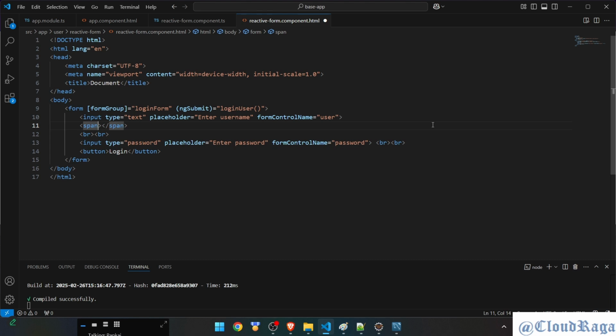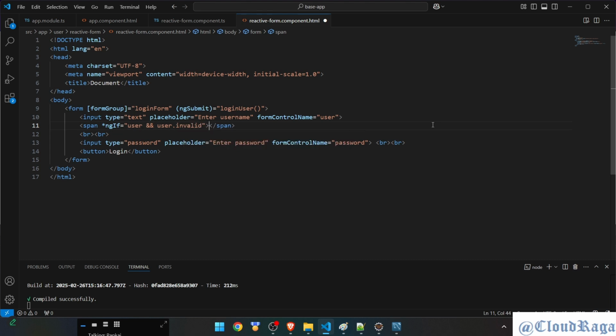And here in the span tag, we need to put some conditions. So how to use conditions? By using those directives we just saw. I'll put asterisk ngIf, because we want to show this on a condition basis, otherwise it will always be visible. We want to hide and show this. If it fails, only then the message should pop up. So I'll write ngIf equals, first it is user, and second, user.invalid.